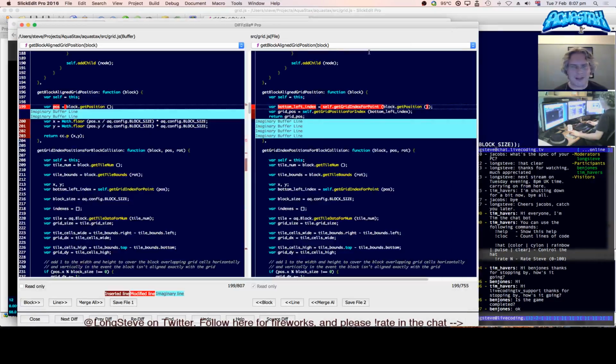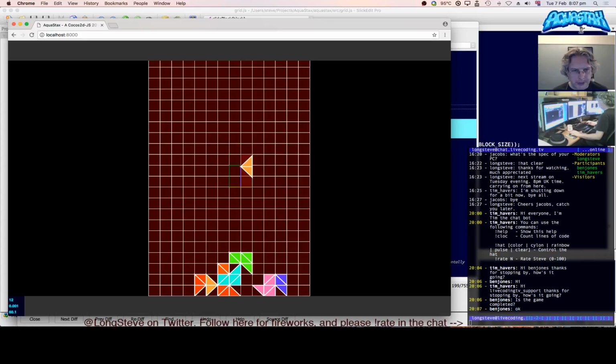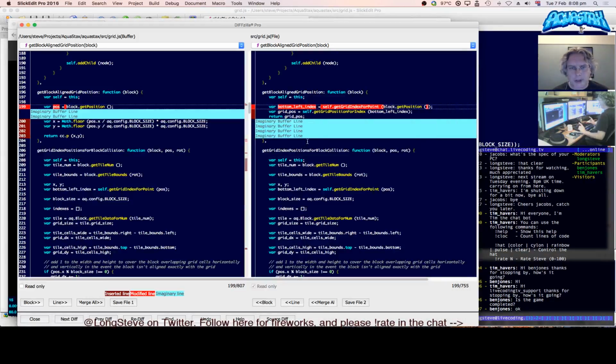Hopefully, if I can explain a little bit of that on the stream now, and then we'll go in to do a bit more visualization to figure out what the code is doing. You'll see some little lines appearing where collisions occur. And that's part of the sliding code, and I want to extend that so that it shows you where the slide's going to happen. Hopefully that'll slide off to the right. Yes, it does. So using SlickEdit's diffzilla tool here, I can see what I changed.